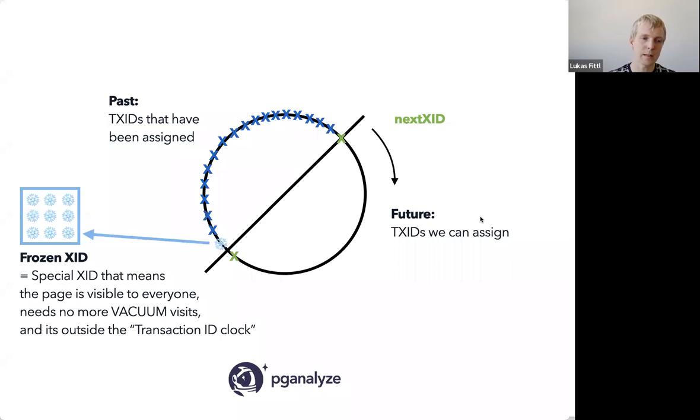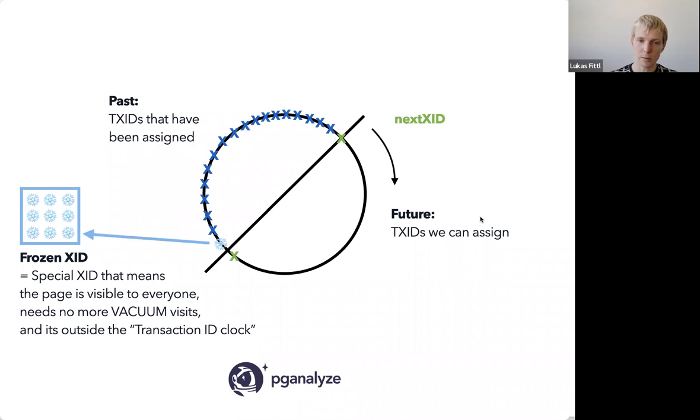And so frozen XID, or frozen transaction ID, is a number that's infinitely in the past, essentially. There's no chance that if we compare it with any transaction ID value, it won't always be older than that. And what that does is it moves this transaction ID out of the process here, right? Imagine again a physical row version on your page. That one has a frozen transaction ID that's marked. That means that transaction IDs can keep advancing, can keep wrapping around, and the frozen XID doesn't have to care.